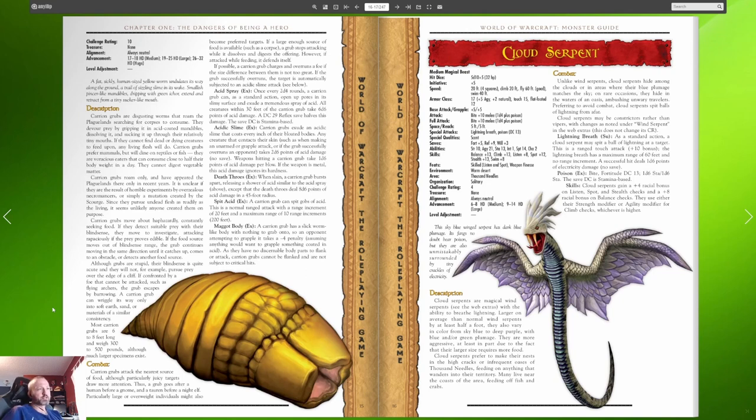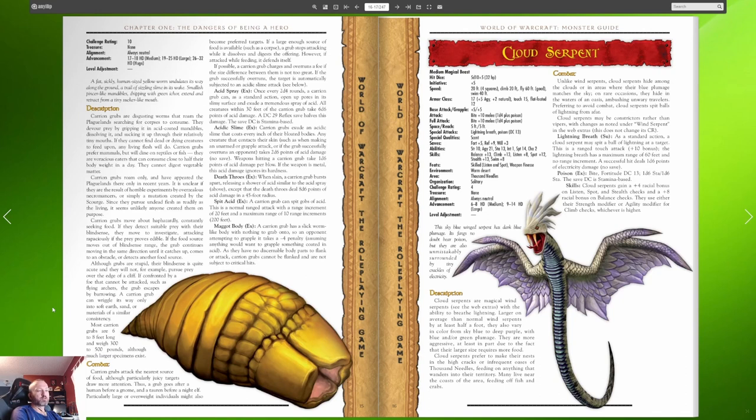All right, cloud serpents. I guess these are winged serpents, we did fight some in the Wailing Caverns recently. They're only level 4. The sky blue winged serpent has dark blue plumage. Its fangs no doubt bear poison, but they are unmistakably surrounded by tiny crackles of electricity. Cloud serpents are magical wind serpents. See the web extras. Oh, gotcha. So we haven't fought this specific version. With the ability to breathe lightning.